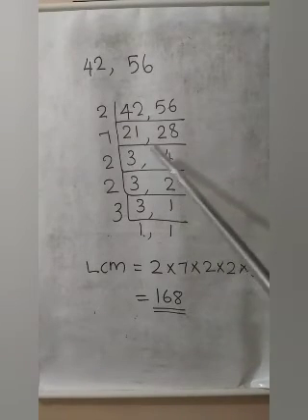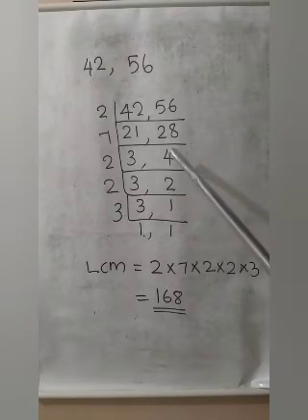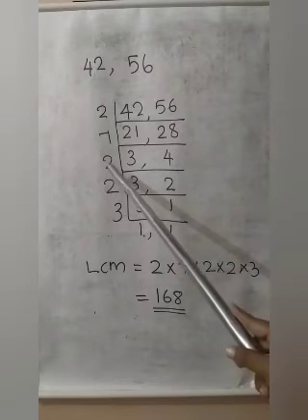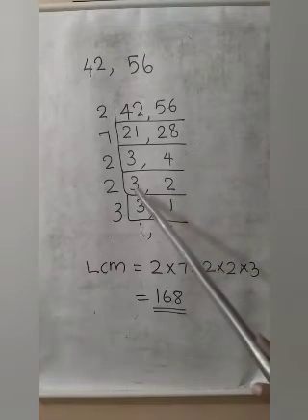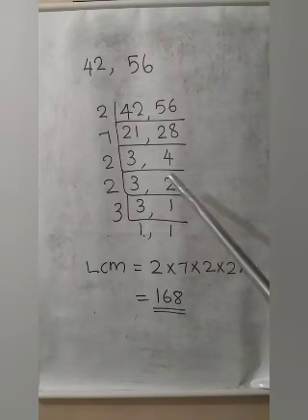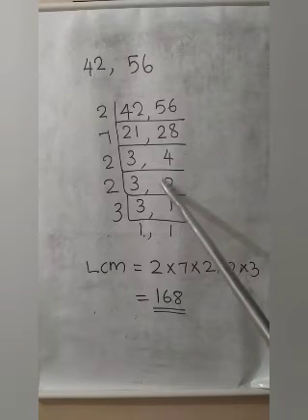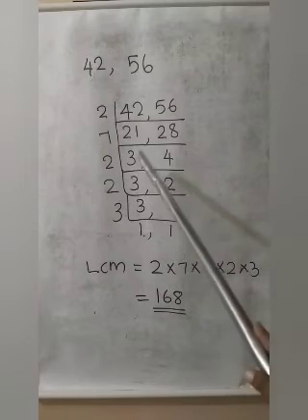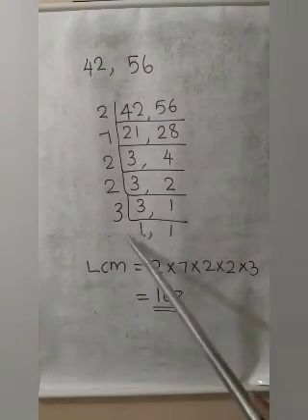So 7 in 21, 3 times, 7 in 28, 4 times. Now 3 and 4, one is a prime number and one is a composite number. So prime number you can leave, but composite number you have to factorize. So 4 is an even number, so we are going for 2. 2 in 4 how many times? 2. When you look at the next set of numbers, 3 and 2 both are prime numbers. So you can take those numbers itself. So first we'll go for 2. 2 into how many times? 1. Then what is remaining? 3. So again divided with 3. 3 in 3, 1. So we made all the numbers here 1.